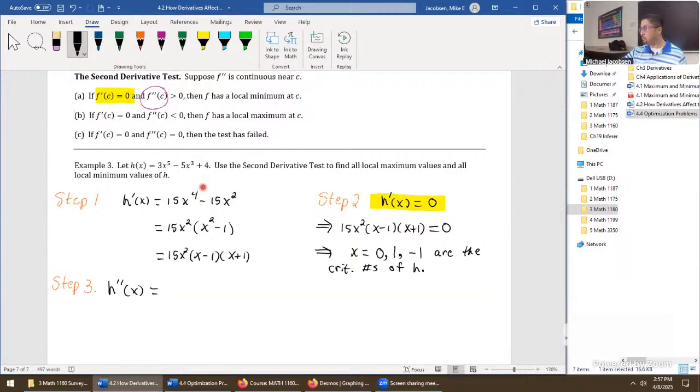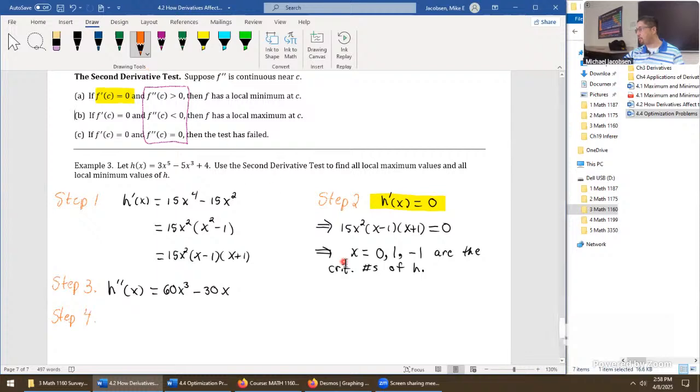So multiplying 4 by 15 using the power rule, we'll get 60x³. Differentiation here, we'll multiply 2 by 15 to get -30x. So now that's our second derivative. We're now on this part. At the same time, we'll be making our conclusions on the right-hand side as we go to analyze the sign. Let's call this step 4. But really at step 4, our job is done.